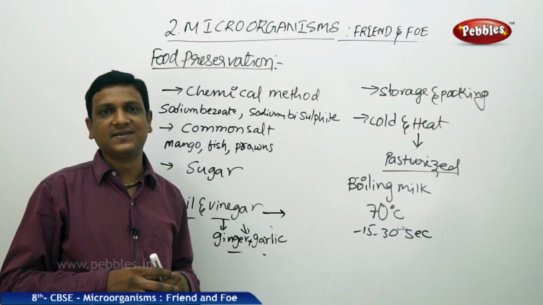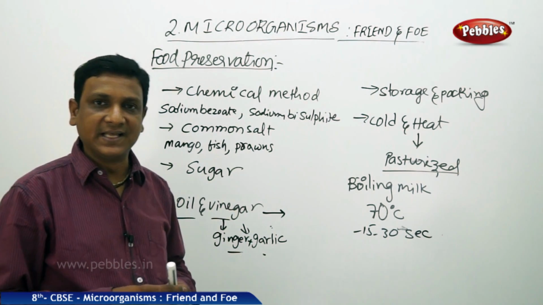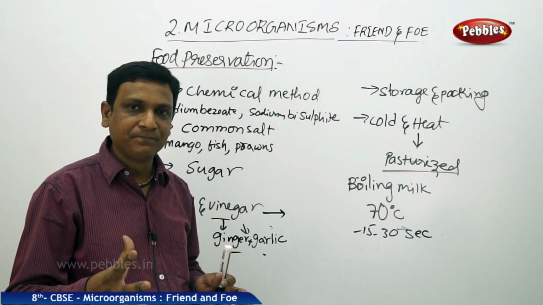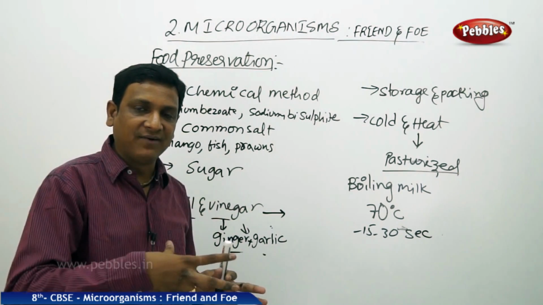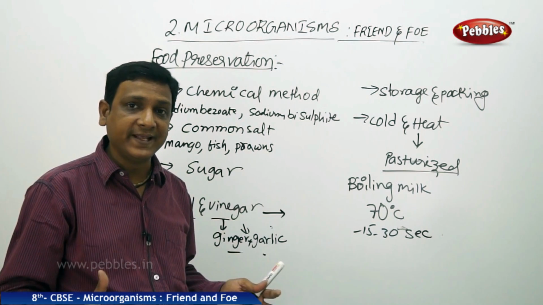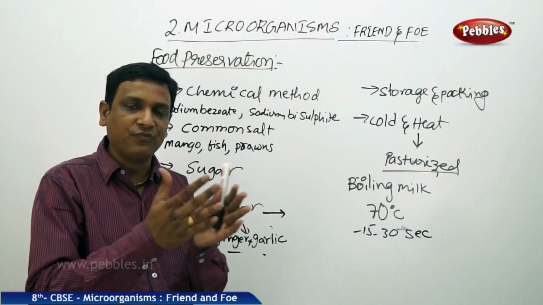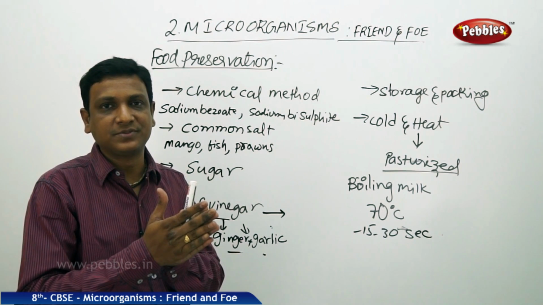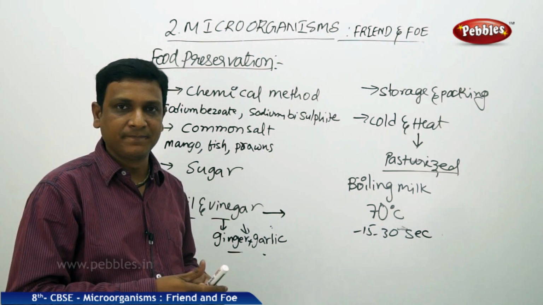Nowadays vacuum packing is available. Vacuum packing means that when the food is dry, it is packed in a cover and the air present in the cover is removed. So there is no air. In an airless condition the food is packed, so it is not spoiled by microbes. It is called vacuum packing.